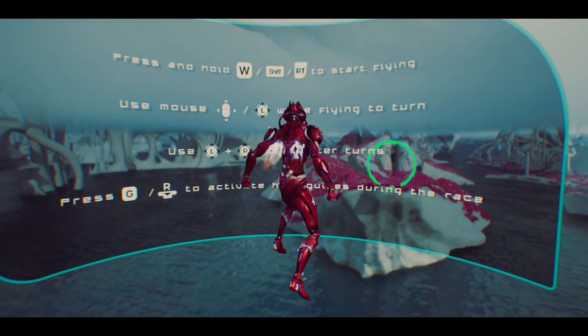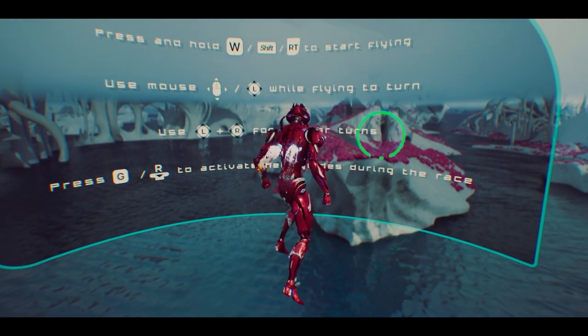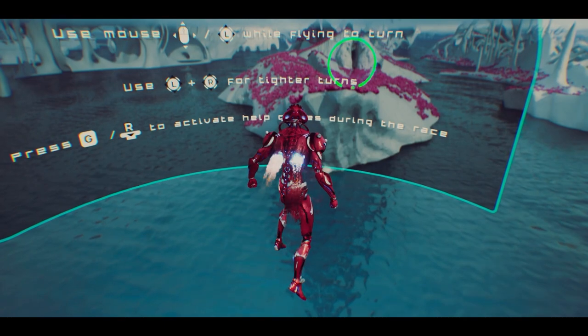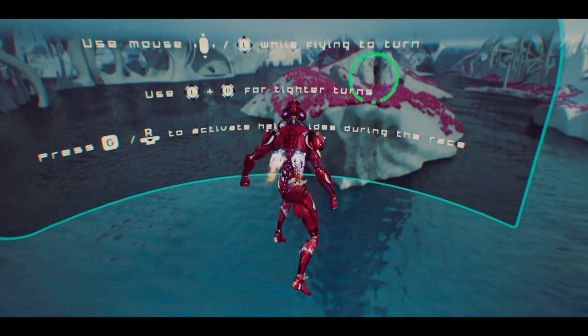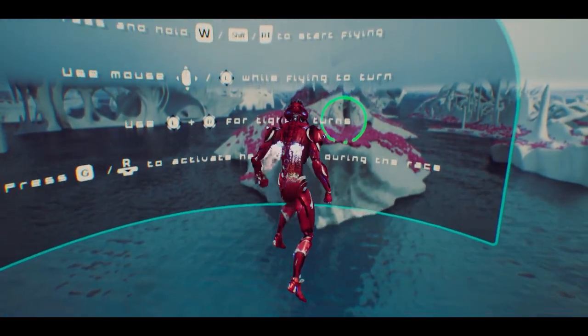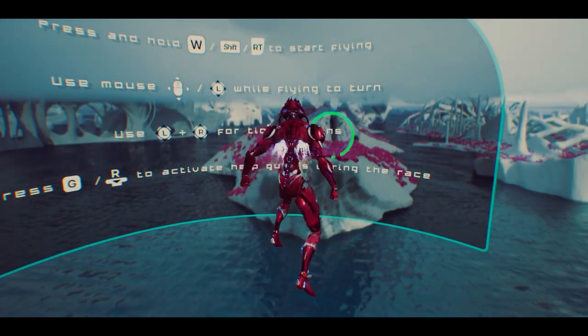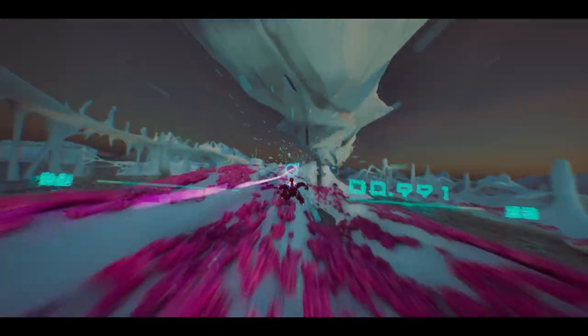So you press and hold W, shift or whatever to start flying. Use your mouse to turn. Left and right for tighter turns, which I don't know how we'd do that on the mouse. Press G to activate the help guides during the race. Let's go. Oh my god, it's a lot faster than I thought it was.